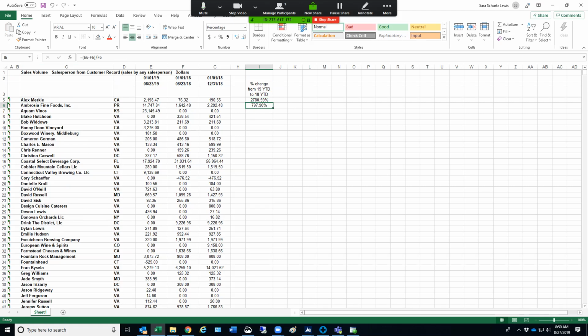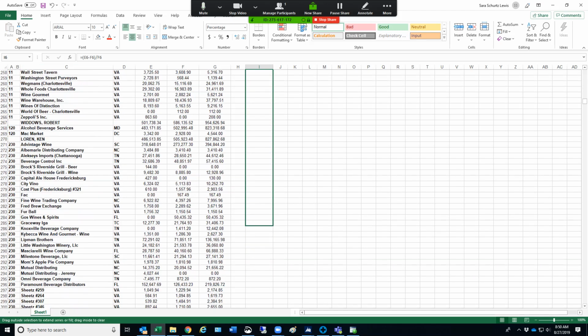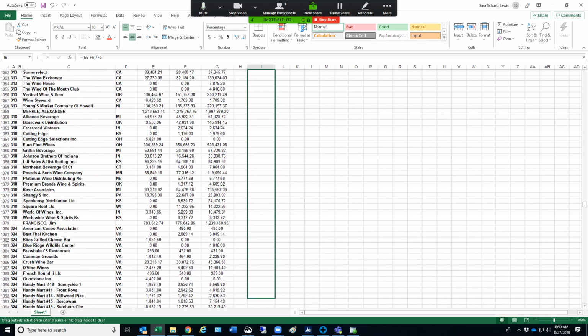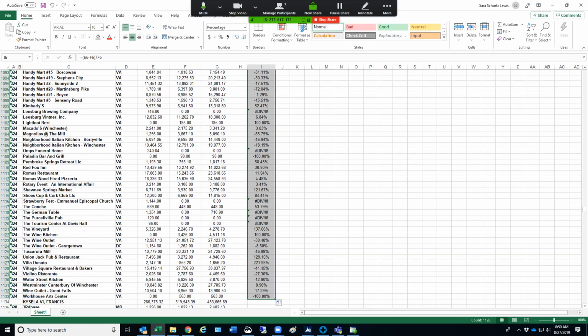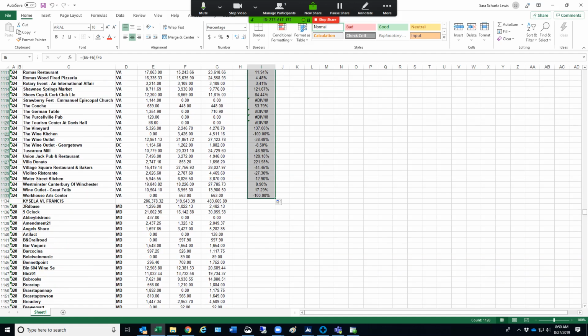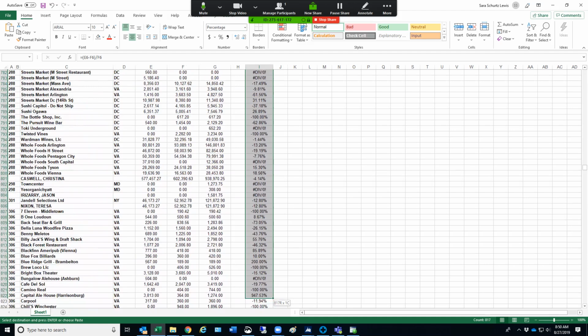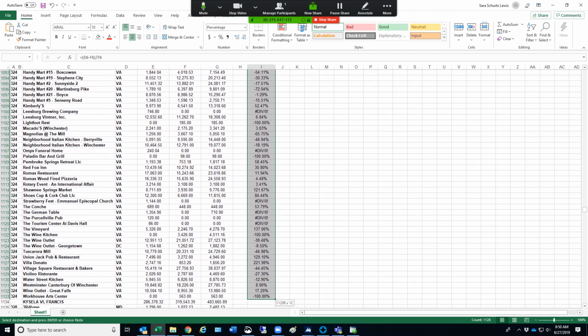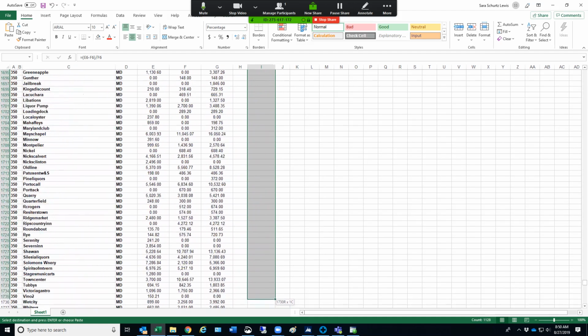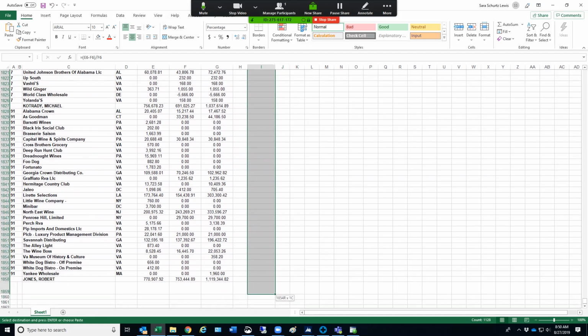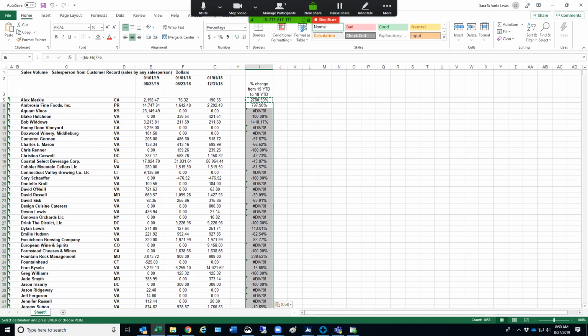You can click and hold and drag down. Okay, and it'll fill it in for as long as you're dragging down. The other thing you can do is you can copy, highlight everything, and paste. It's a little cumbersome. I'm not sure why it's not working to drag down, but sometimes that happens in Excel. And it's going to give you all of your formulas there.